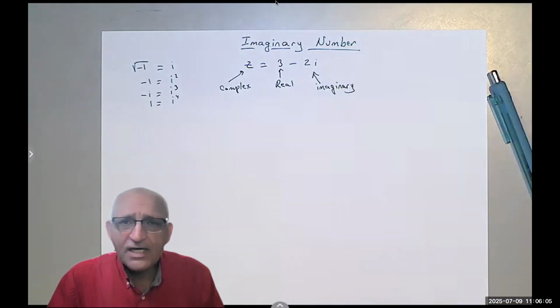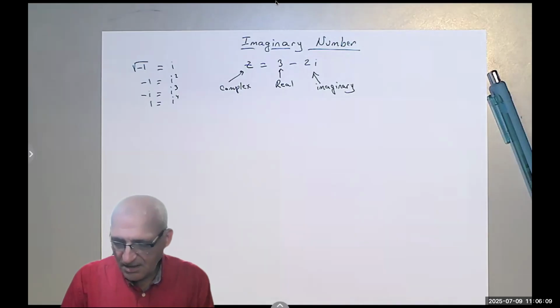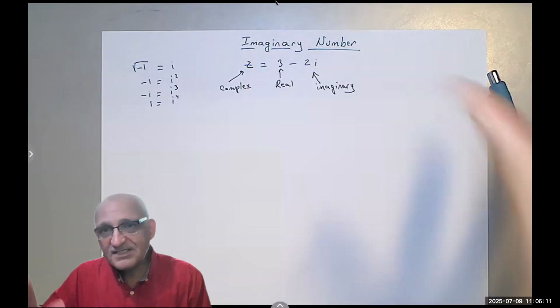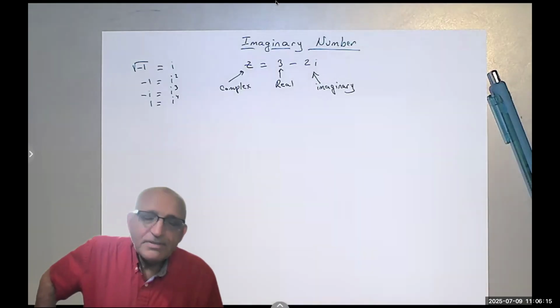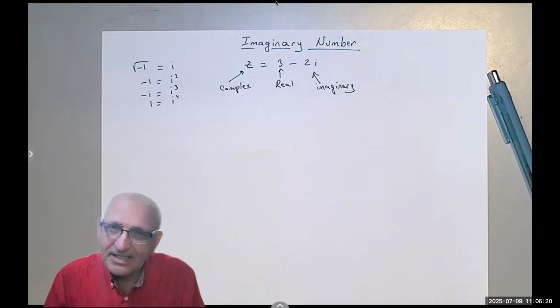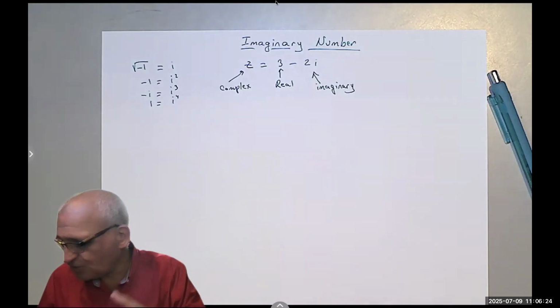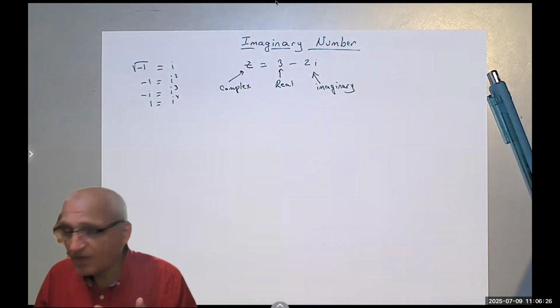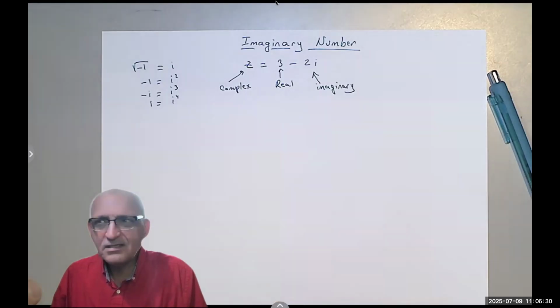Okay, so now I can add two imaginary numbers or subtract them very easily. I'm going to add the real parts separately and the imaginary part separately. But when it comes to multiplication and division, that becomes a little tricky. And then we'll see how we are going to look at that from the point of view of geometry. Did you hear geometry? Someone say geometry?